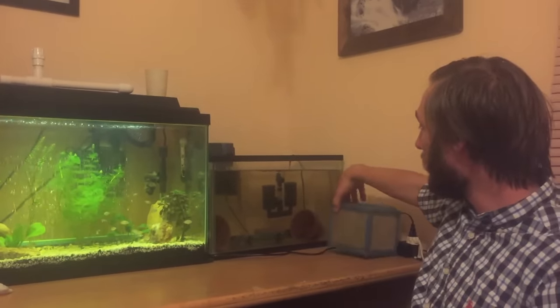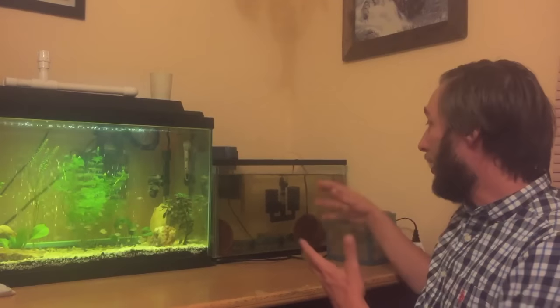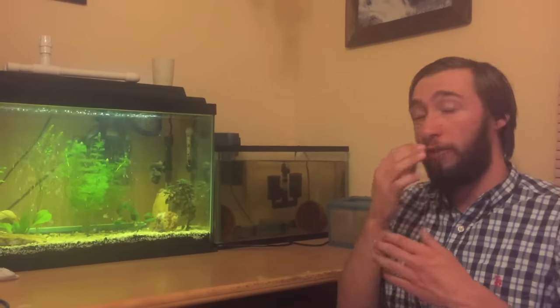As they're cave breeders, you really want to put something like a flower pot in the tank so that they can use that for their breeding surface. After I start seeing aggression from the parents toward the fry, I get the parents out first, because if you disturb the tank too much, the parents — hoping to save most of the fry — will actually eat many of them. They'll start chowing down, becoming cannibalistic, figuring that if they decrease the number of fry, the predator might go away. So what you do is you first go after the parents, catch both of them, and put them in a spare bucket or bag.